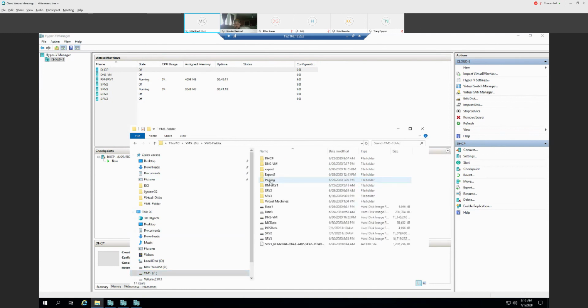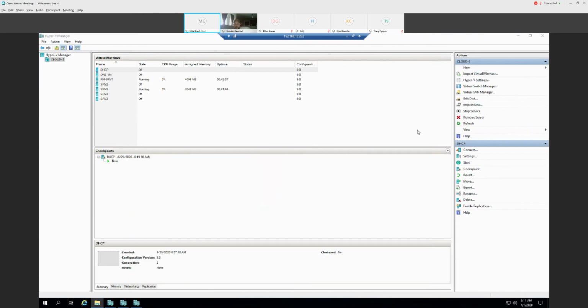And you can see POS data right here. And over here, you can attach it to any virtual machine you want. You can mount it, you can store information on it, whatever you want to do. So the question is, to add it to a virtual machine, what can we do?